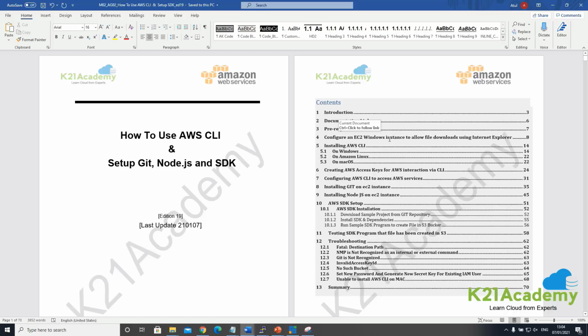So first, we are going to connect to the EC2 Windows machine, because we want to install the CLI on Windows. You can do the same thing on your laptop as well, but every laptop has a different configuration. And some laptops, we've noticed in the past, have firewall issues, or they have some restrictions, or spyware creates a problem, or when they connect their VPN they can't install, or the processor doesn't support the CLI. So there are a lot of issues. So instead of doing it on your laptop, you'll be doing it on the Windows machine that you have created earlier. That Windows machine, we did in one of the previous lessons.